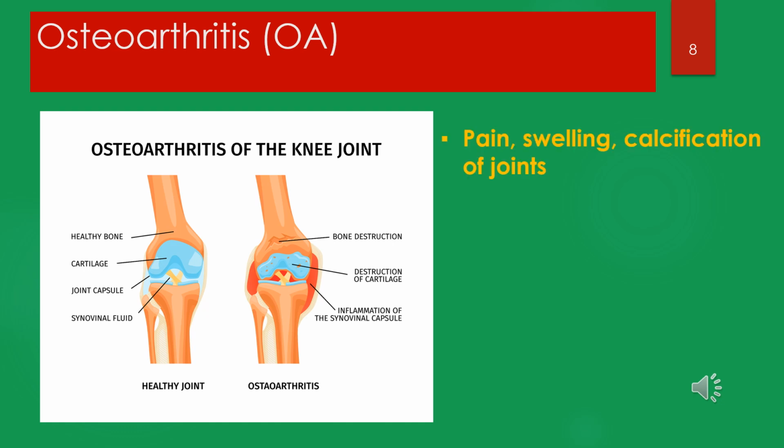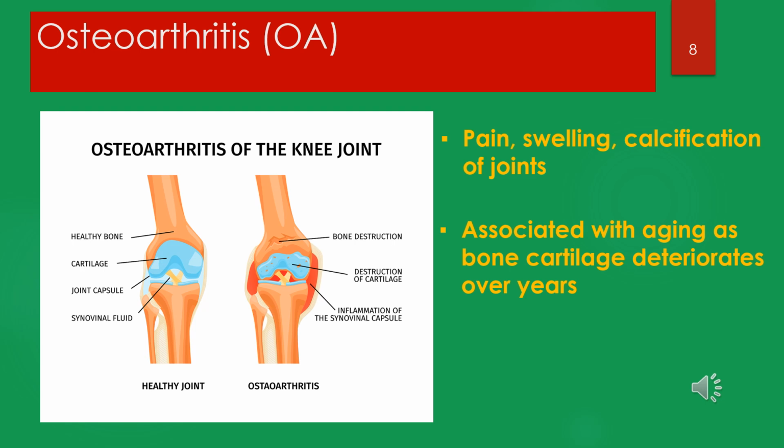Osteoarthritis is the most common form of arthritis. It occurs when the cartilage at the end of bones deteriorates over a course of years, which causes pain, swelling, and calcification of the joint. It is most common in the hands, knees, hips, and lower back. Osteoarthritis is often associated with aging and natural wear and tear on the joints. In fact, this type of OA is often called wear and tear arthritis. However, it may also appear prematurely in the case of joints traumatized by injury.